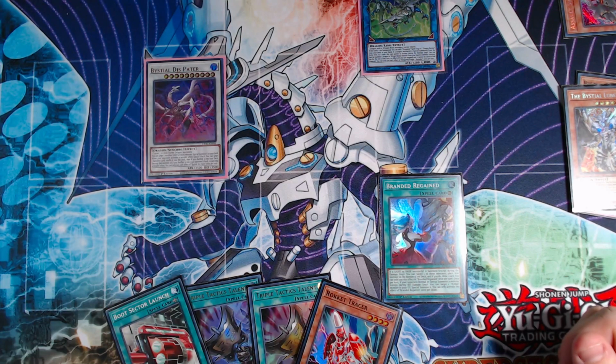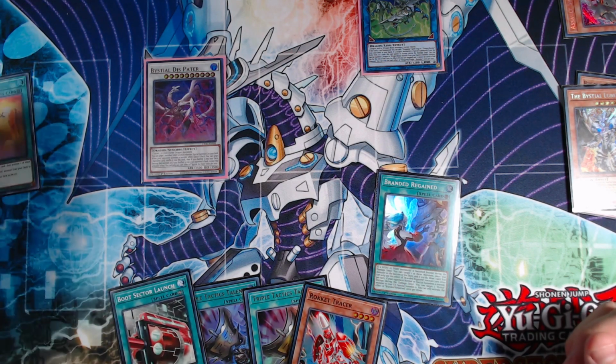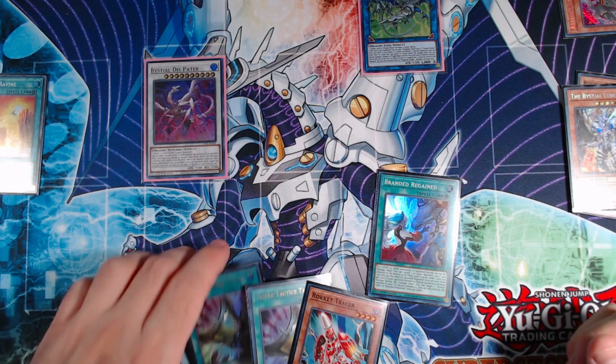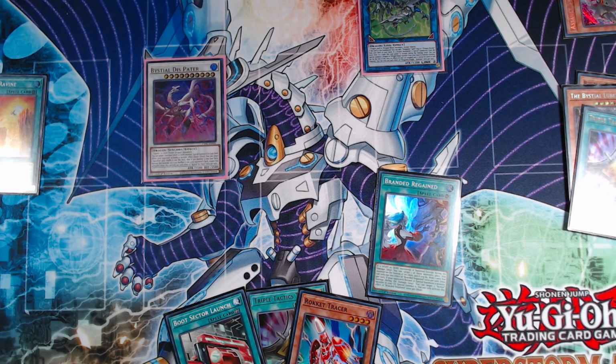Romulus effect will activate, which allows us to search from our deck to our hand the Dragon Ravine. We're going to go ahead and use the effect of Dragon Ravine. We're going to discard a blank copy of Triple Tactic Talents in our hand to send to the graveyard one of 2 cards, and it depends on your hand.